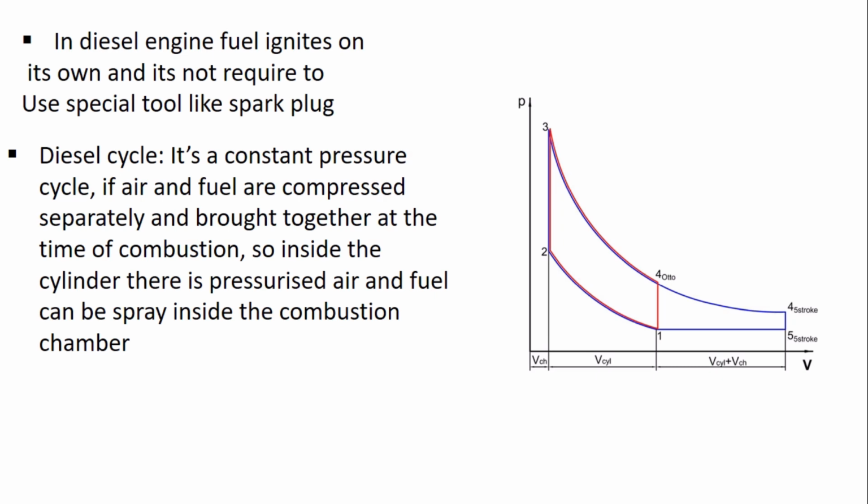The diesel cycle is related to the diesel engine, and it's a constant pressure cycle, because the air should reach the constant pressure and then the expansion will happen. If air and fuel are compressed separately and brought together at the time of combustion, then inside the cylinder there is pressurized air and fuel can be sprayed inside the combustion chamber.